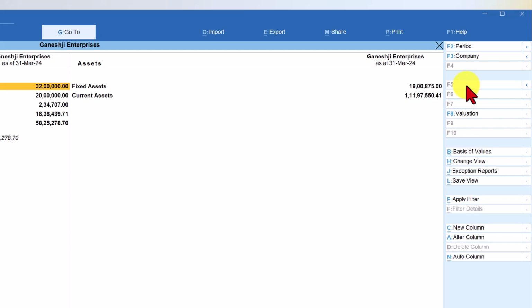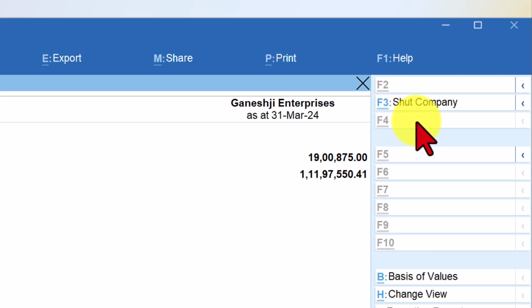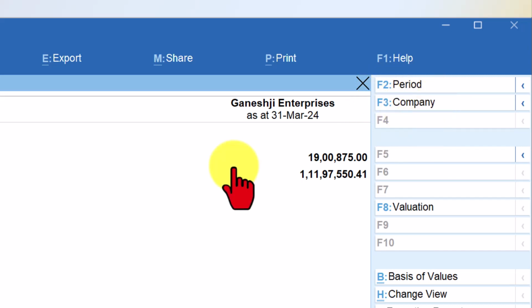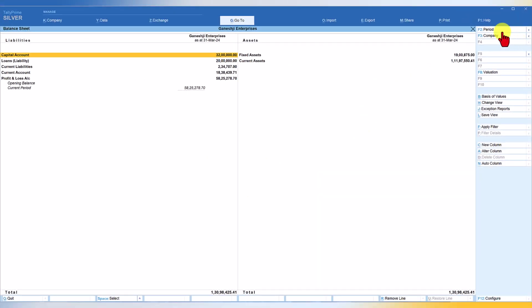Similarly, there are hotkeys related to the control key. So hold the control button, and when you press and hold it, you will notice here that Shut Company has the keyboard shortcut F3 with double underline. Whenever you see a hotkey with double underline, you have to use the control key. When I release it, you will see just the hotkey F3 with company information. I'm holding control again. You will see the button is changed. So this way you can start exploring the buttons that you want to use to get the information.